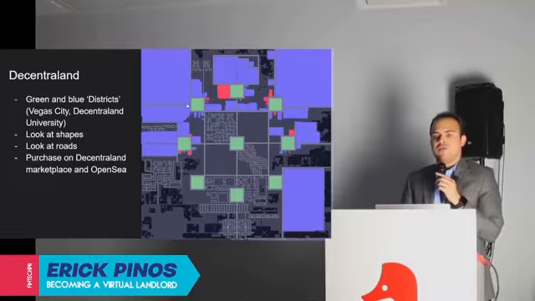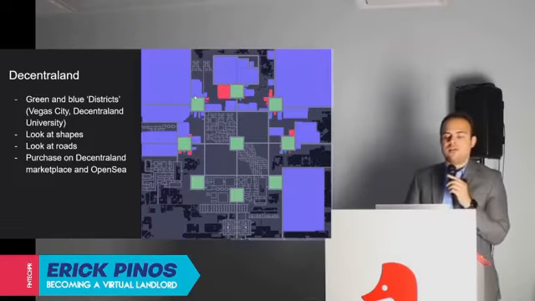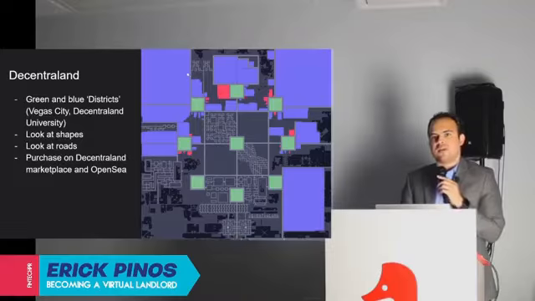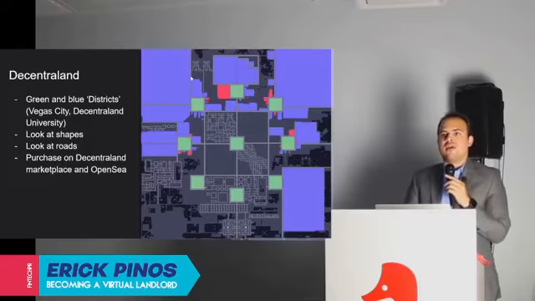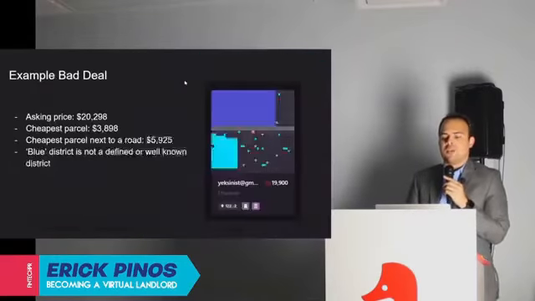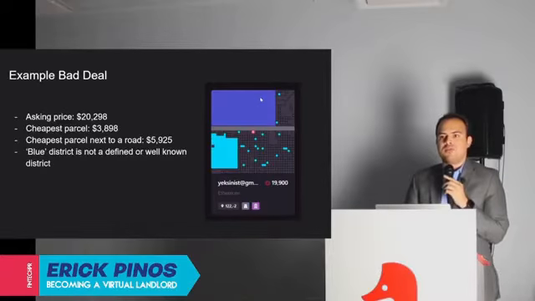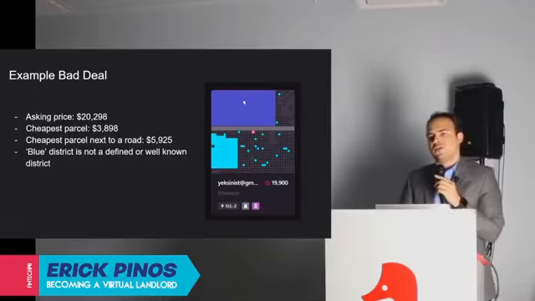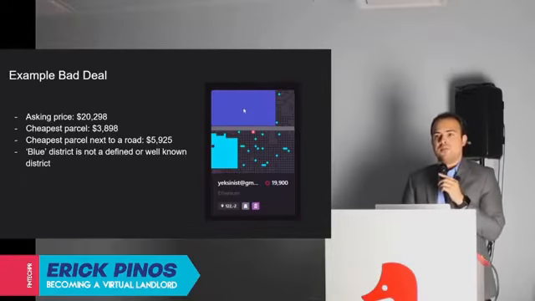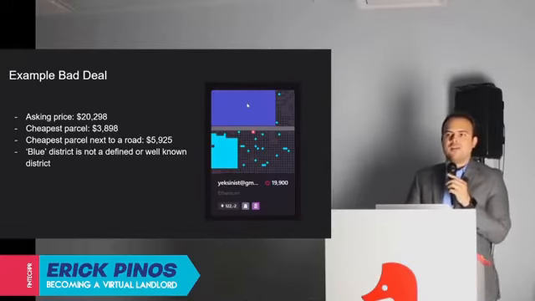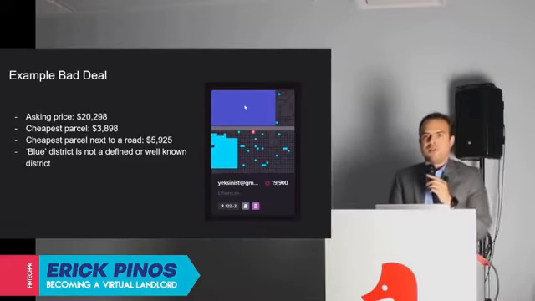So if you are paying more for a piece of land, as long as it's close to one of these areas, in proximity, then that would justify the purchase. But the thing with this piece of land is that when you click on it and highlight the area over the blue, it'll say undefined, which means that the group that owns that hasn't said, oh, this is going to be a casino area or a fashion district or whatever. So even though it looks like it could be a good deal because it's close to a blue area, because it's not defined, then you don't know. Maybe it'll be good, maybe it won't be good.